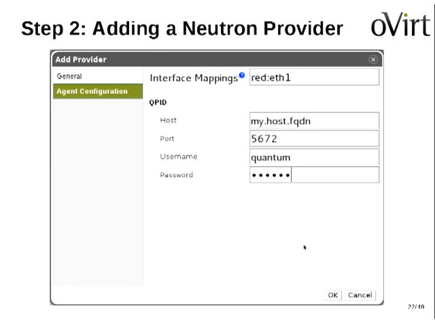And also in the screen, we can see there's agent configuration. So what's agent configuration? It's actually a template to use when installing agents for the provider. So we will see how it is used, but here we can define Qpid parameters. It's just for the internal bus that the agents use, right? So we said there's agents for Linux Bridge and Open vSwitch, right?